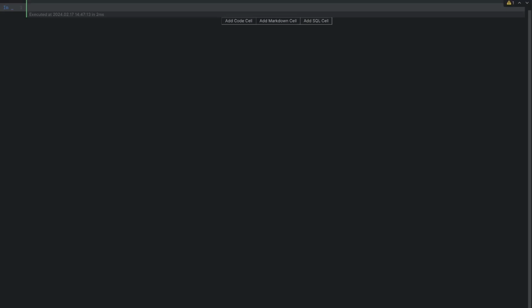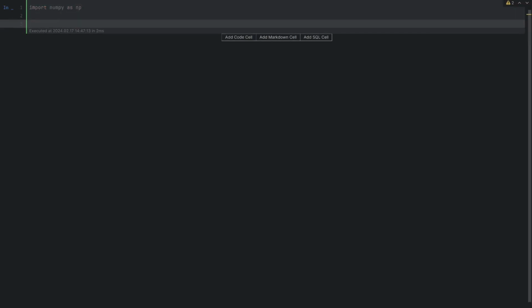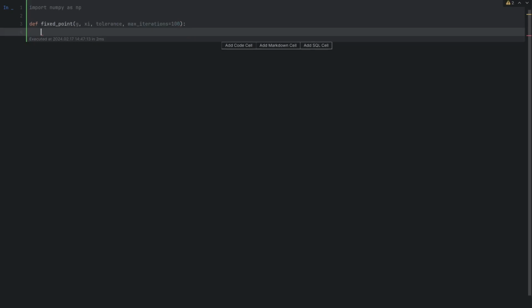Alright, so now let's get going with this root finder. So the first thing that we're going to do is we're going to import numpy as np, because I like to use numpy. And then we're going to try and define our function. So we're going to define, we'll call it fixed point, because that's the algorithm that we're going to be using for this method. And we're going to take some function g, initial guess, and tolerance. And then, just in case we mess up, we'll go ahead and implement a counter. Max iterations. Yeah, that's a better one. Equals 100. Just in case they don't put it in, we'll go ahead and say at 100, we're doing it wrong if we don't find our answer.